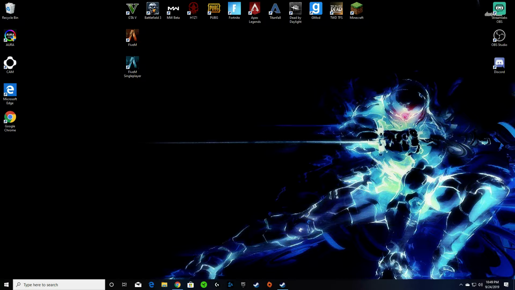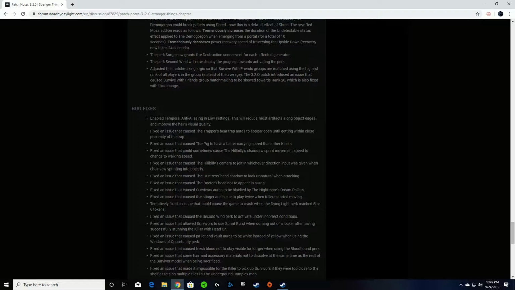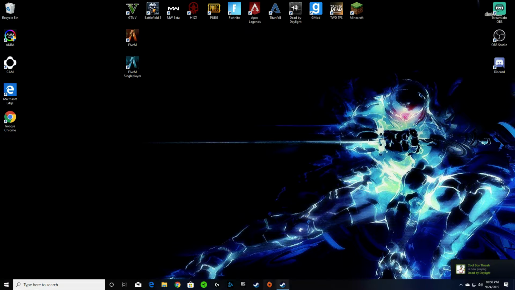So what's up, guys? Today I'm going to show you how to turn off anti-aliasing in Dead by Daylight, since it was recently forced upon all of us. See, previously, if you played the game on low, it was the only way to, by default, turn off anti-aliasing in Dead by Daylight, but as you can see in today's patch, they decided to enforce it even on low settings, so there's no way to turn it off, sadly. So I'm going to show you guys how to get rid of that and make the game look glorious.